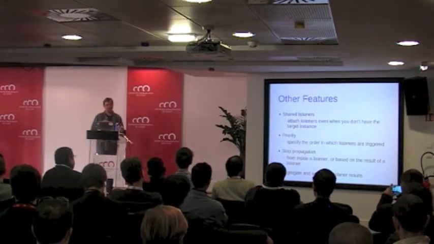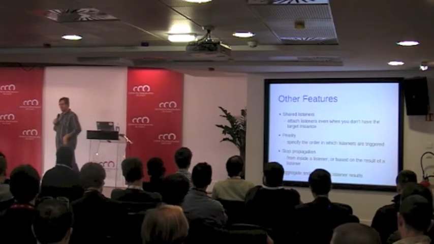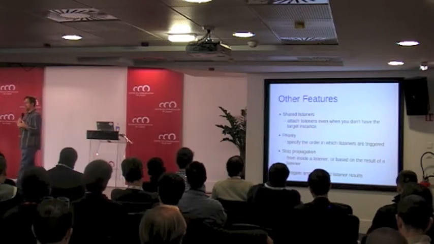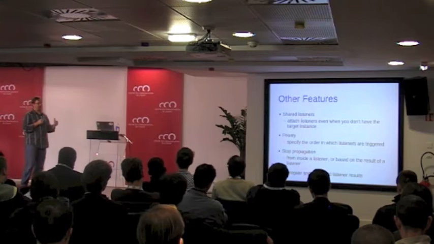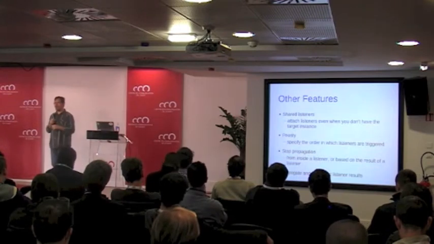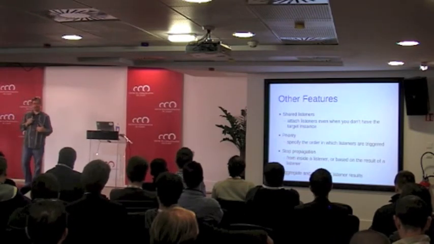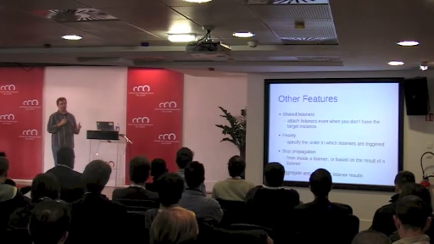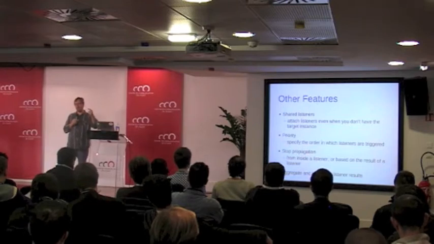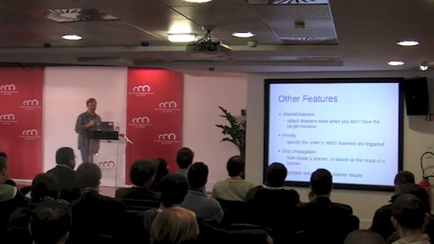We also have a concept of priority. I mentioned before that we're synchronous. It's PHP. We don't have asynchronous processes, which means that we can actually play with the order in which the listeners are done. So we have priority. We use PHP's SPL priority queue internally, which means that anything with a high integer will execute first. Default is 1, and then any negative integers will execute last. So this replaces, for those of you using Zend Framework 1, the need for pre and post hooks. We can trigger a single event, and your listeners can say, I'm going to listen at high priority or low priority in order to trigger before or after. So it's a very nice thing to do.